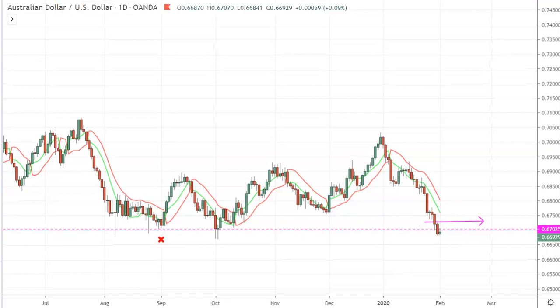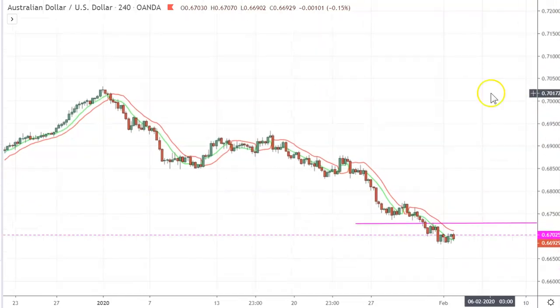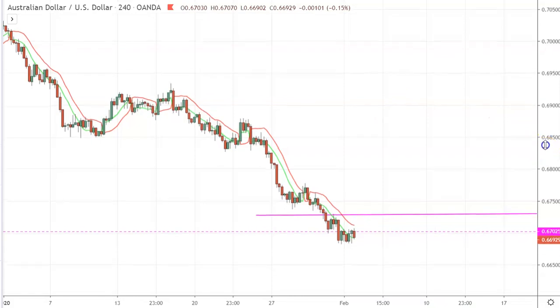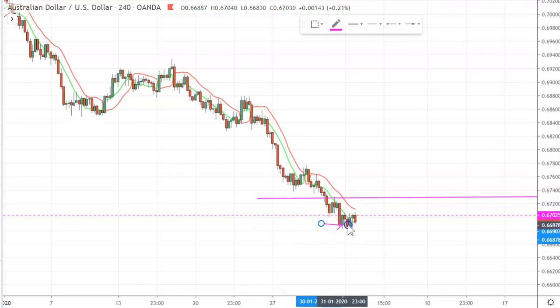If you go and have a look on the 4 hour, you may well get an entry this week, but be careful. Bear in mind that there is economic data coming out, cash rate data, monetary policy statements, inflation data, quite a lot of high impact for the Aussie. So be very careful. This is where I would want to see a close above to go north. Otherwise, I'm not trading it. And of course, anything that moves underneath here would be a goer as well.